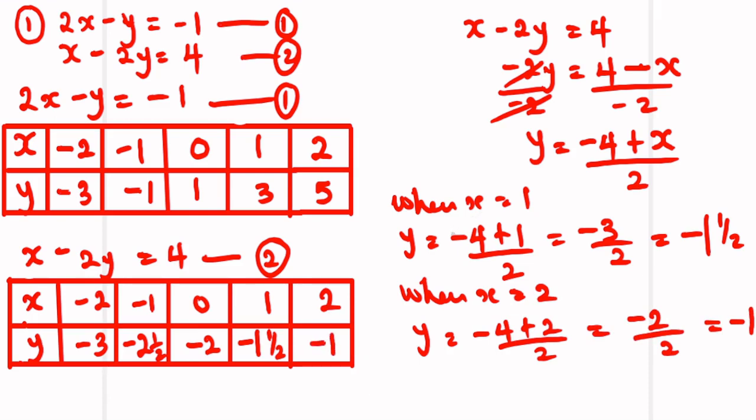Now we've gotten the table of value. So this is the table of value for equation 1 and equation 2. So what we're going to do now, we're going to take this table of value and impute them on the graph. So I hope you're ready with your graph, your pencil and your ruler. So now we're going to take this table of value and plot them on the graph. So now let me show you how to plot this on the graph.